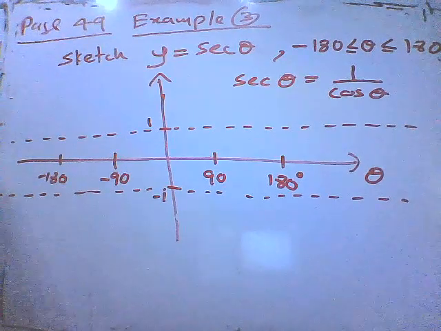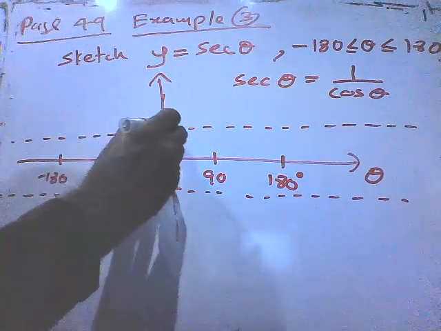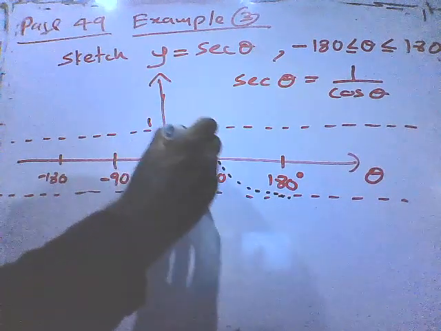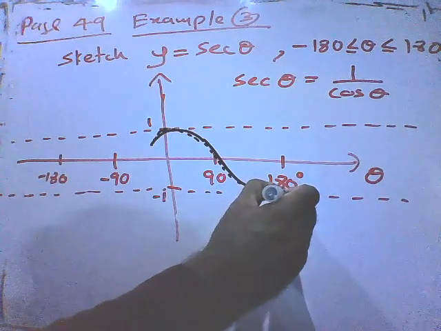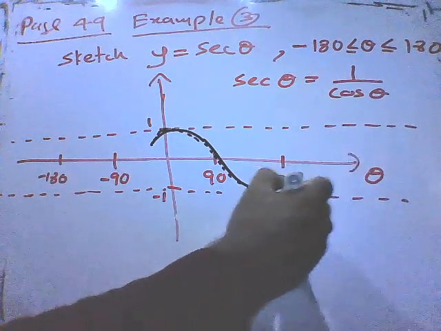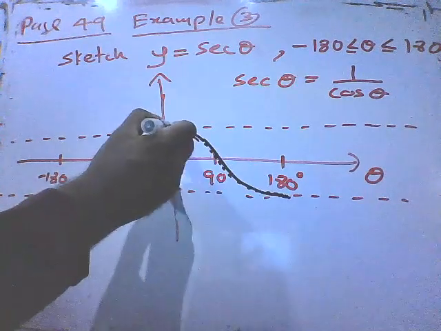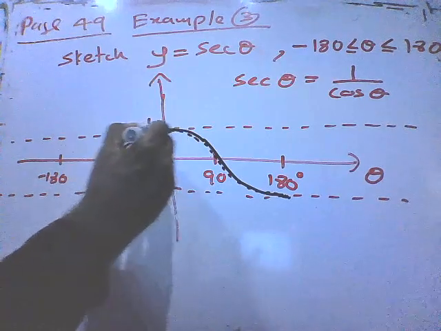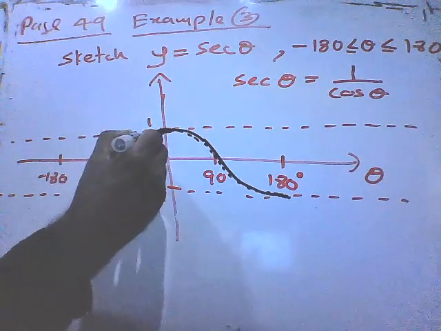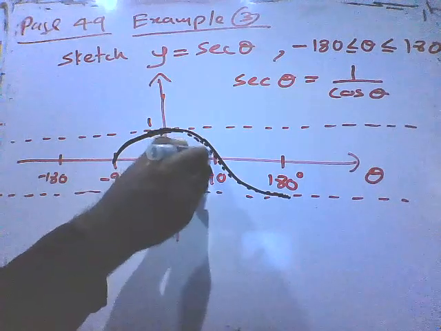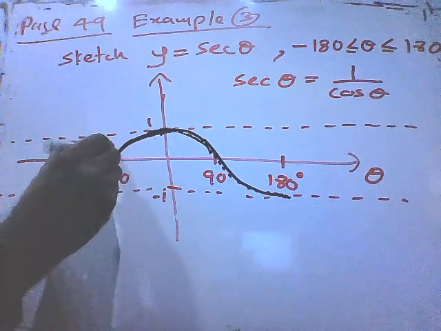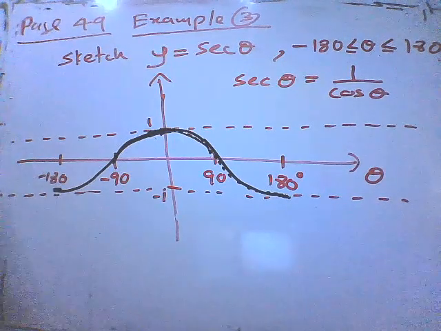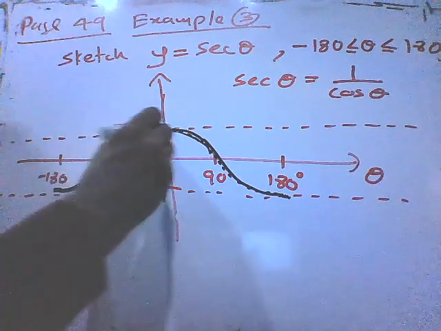So cos theta goes like this, right? Like this he goes, and then again he reaches. I will put a solid line later. Like this he goes and continues like this, and again he comes like this, right? And at 90 he reaches 0, exactly goes to 0, right? 90 like this, and then at 180 he goes to minus 1. So this is the shape of cos x.